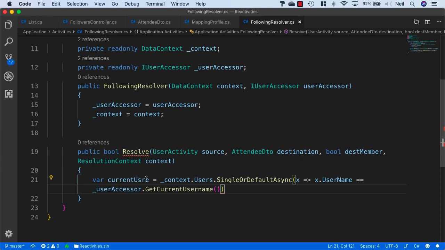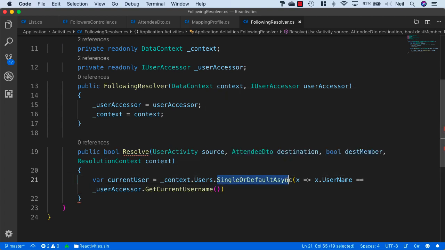And I spelled user terribly inside the currentUser, so let's adjust that. And what we can't do is make this an async method, because we can only return a boolean from this. We can't return a Task of boolean.